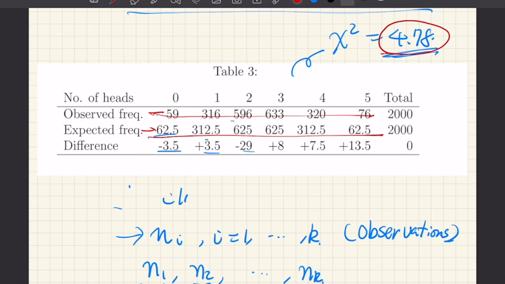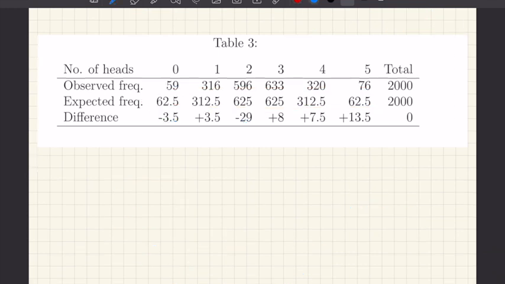That's the basic usage of the chi-square test, and we'll see more examples later. I think I should explain this example again. This is actually data of coin flipping again. Flip a coin 5 times in a row, and then count the number of heads in these five flips. And we do this 2,000 times.